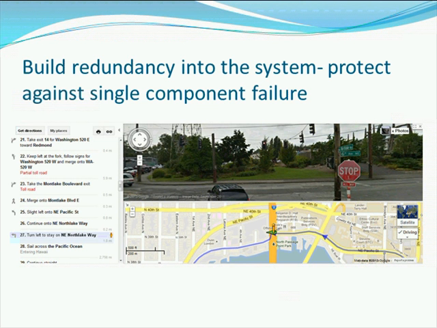Next, in our improvement work, we really want to think about how we can build redundancy into the system and protect against a single component failure. So just to make sure that we've considered everything, we want to add an additional layer of detail to our directions by zooming our map on the right to a street level view. So now as we're driving, we're going to have a good idea of what direction the road will take us and pictures of what the intersection will look like. We'll know that we're there when we see the stop sign with the telephone poles and the street markers. So these are great planning tools to help us be successful.